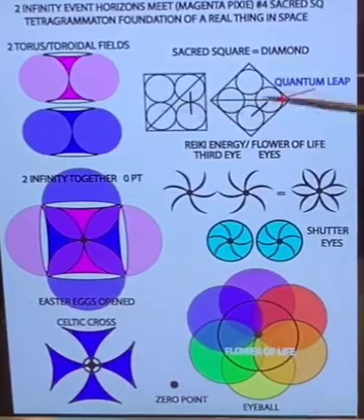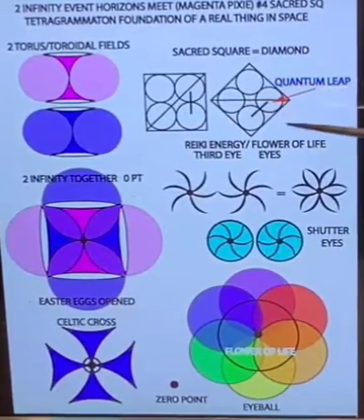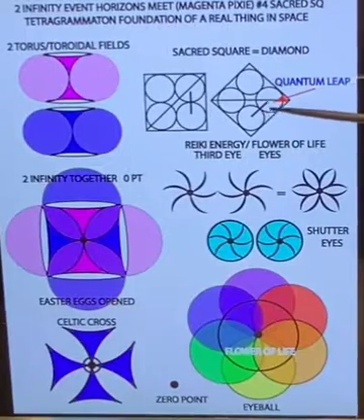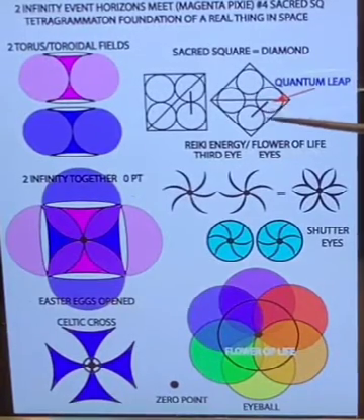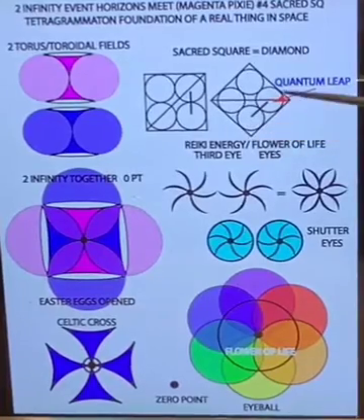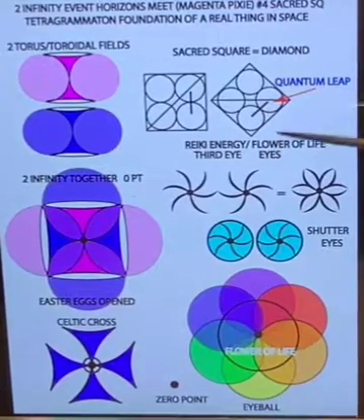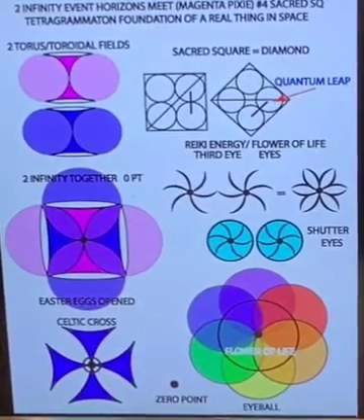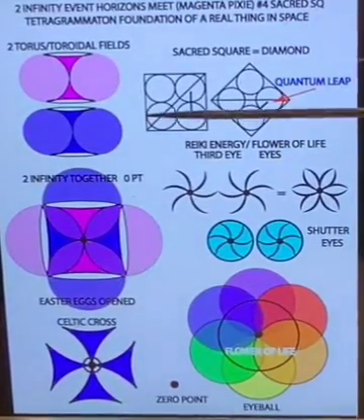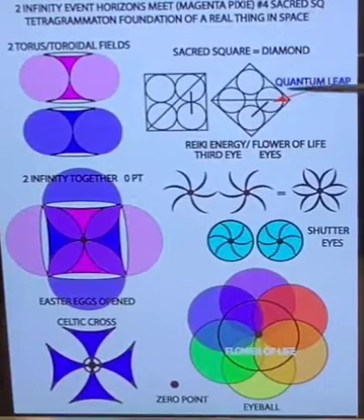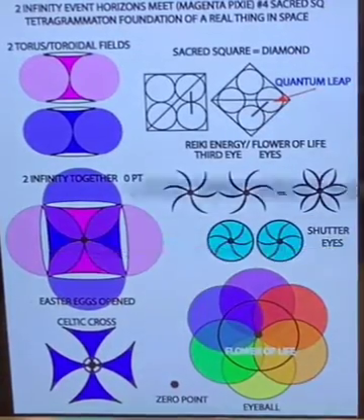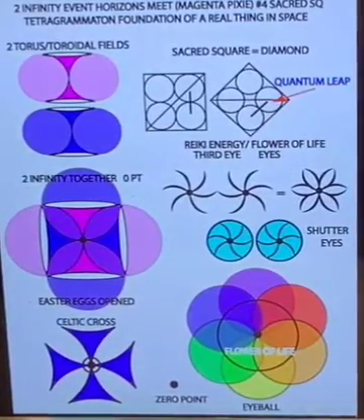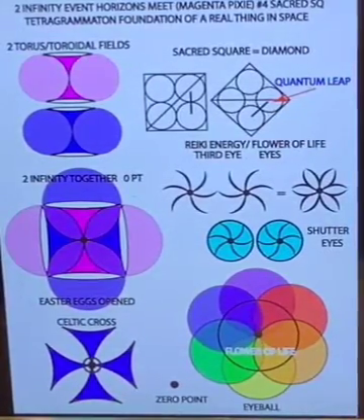And I'd also done another explanation of all the circles inside the squares, and I'll have to bring up that page again. I did that technical drawing as well, showing these lines going from circle to circle, which is actually a quantum leap. So this is the time jumping in a simple way to look at it. I'm bringing this back in because the sacred square relates to the eggs cracked open over here, and then the time jumping abilities between toroidal fields when they come together from zero point.